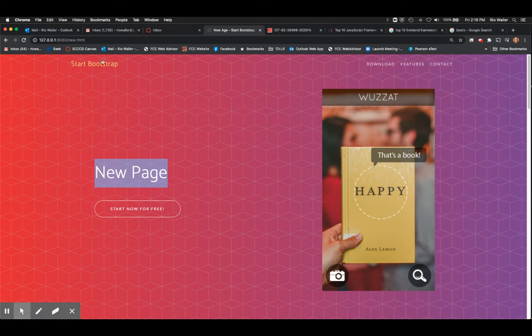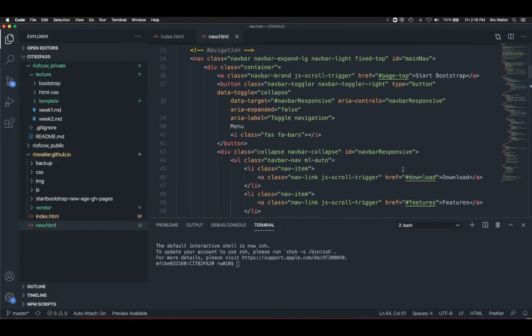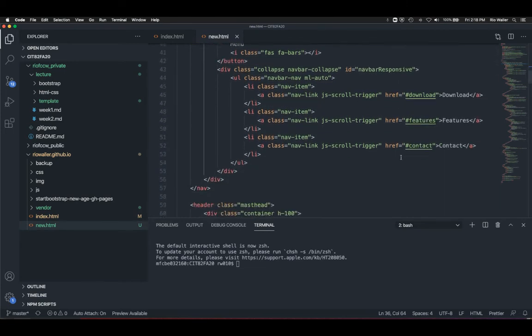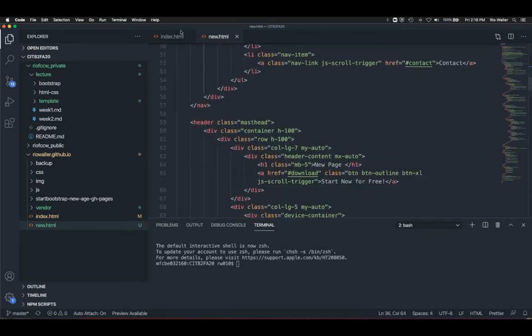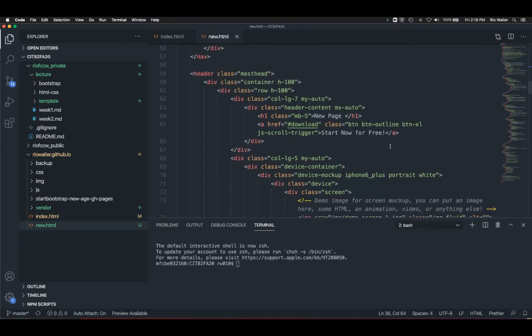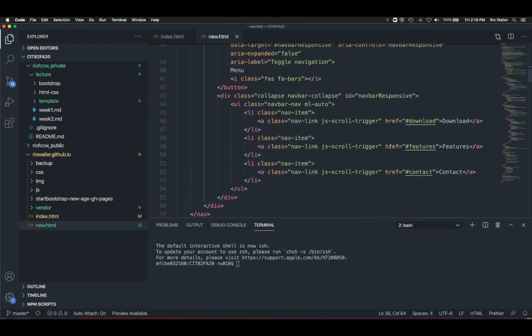Now the other thing we'll have to fix is, notice when I hit this start, it's actually also, and you can tell this by looking up here, I can see this reference here, that is an anchor, and so I want that to be the index page. I'll show you how to do that in a minute. So I'm making sure I'm on the right page, right? I'm here, I'm in the masthead. Scroll through, just look for a minute.